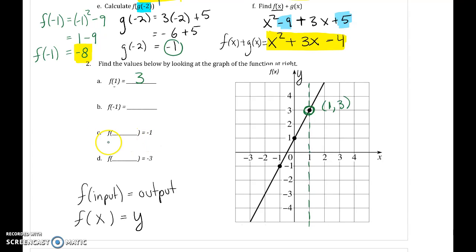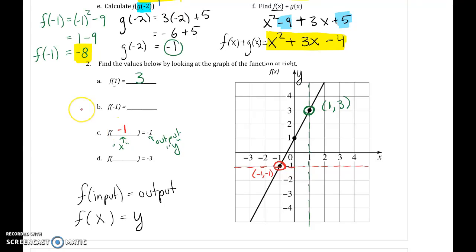In problem C, you can see it looks slightly different. Here, we're given the output, or y, and we're trying to find the x, or the input. So I would go to my table, and I would find where y equaled -1, which was here, and I might draw a dashed line, right? All along this red dashed line, y equals -1. I zoom in on the place where the y equals -1 line intersects with the function, and I find that my point is (-1, -1), which means when y equals -1, x, or the input, also equals -1.